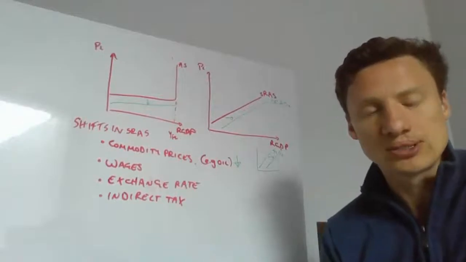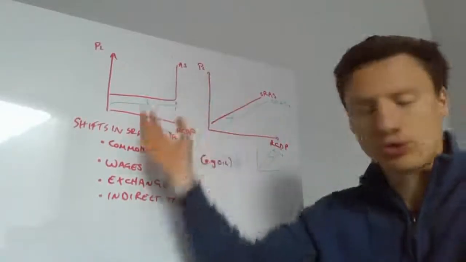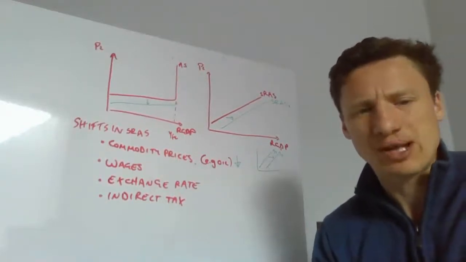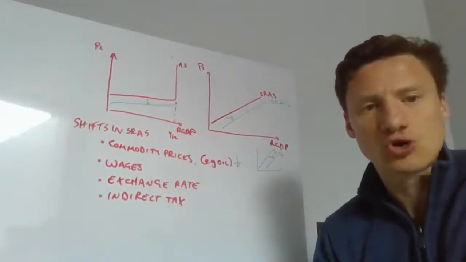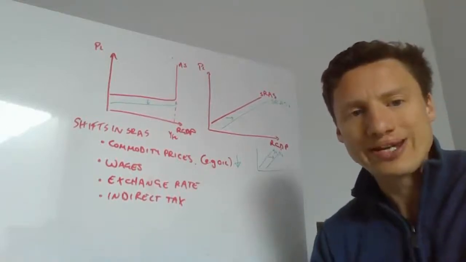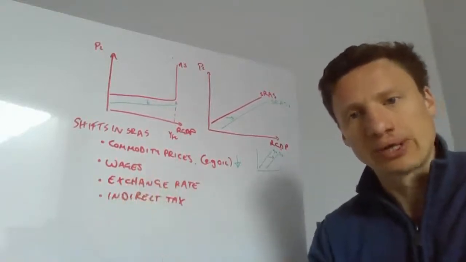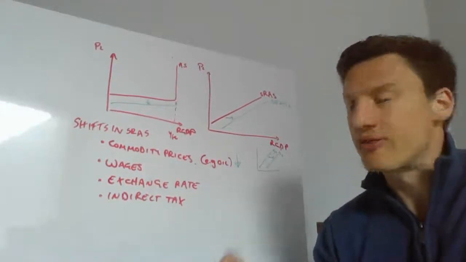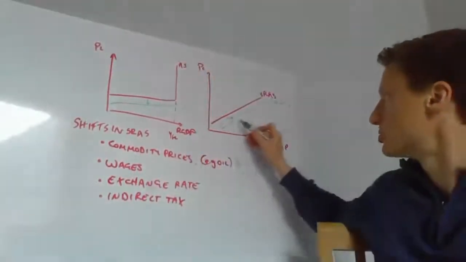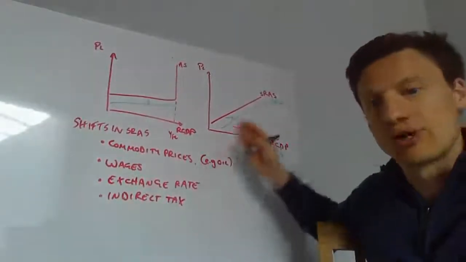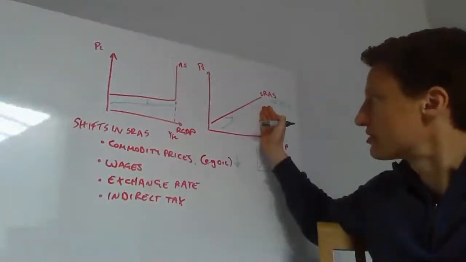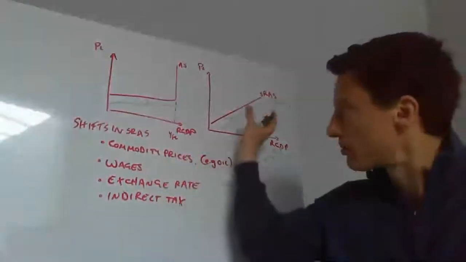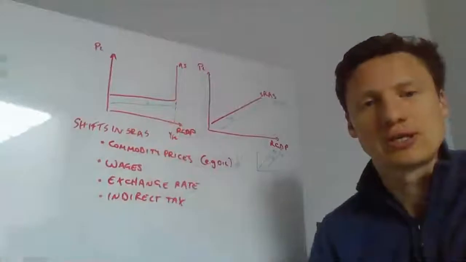And again, that's important because remember, this is a macro diagram, and therefore it shouldn't be just wages in one industry because that won't affect prices across the economy. But if wages throughout the economy are going down, then production costs throughout the economy are going down, and therefore we should feel confident to shift the SRAS curve to the right. And if you're shifting the SRAS curve to the right, you should shift this one downwards. Okay, so a rightward shift here is a downward shift here.